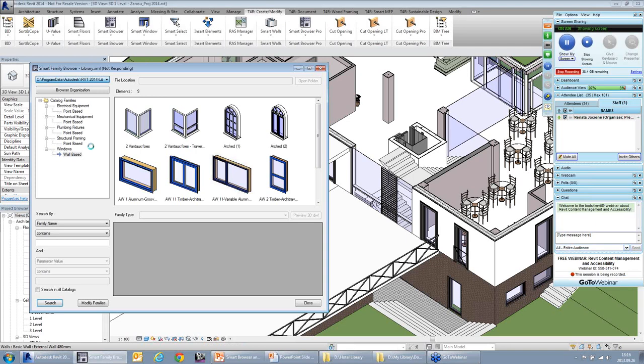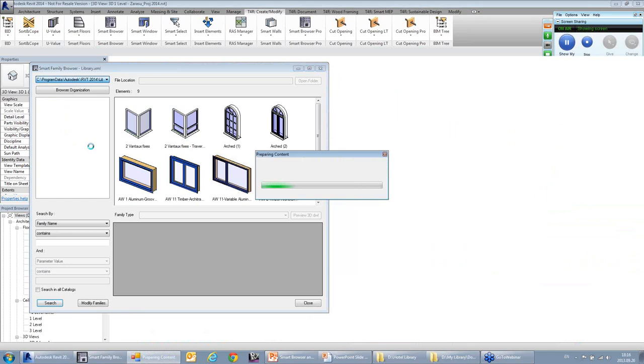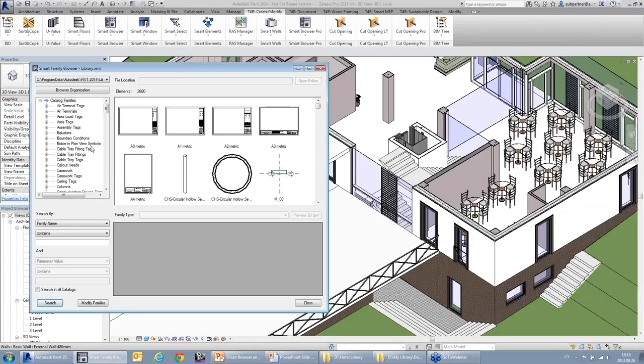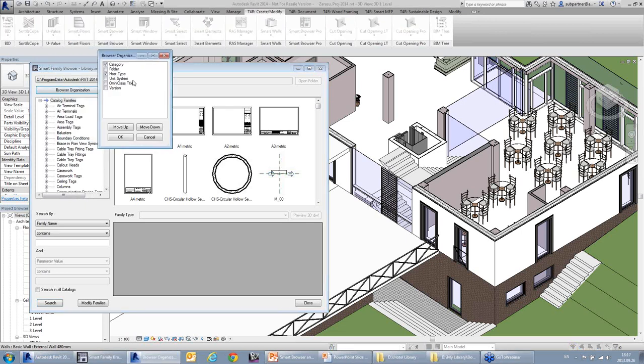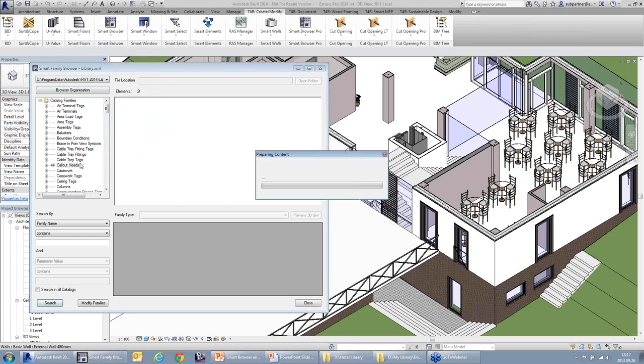I will switch to Autodesk library. And here we have more than 2,000 families. So now the tool is taking those families and grouping them according to our configuration, according to the category and then host type.